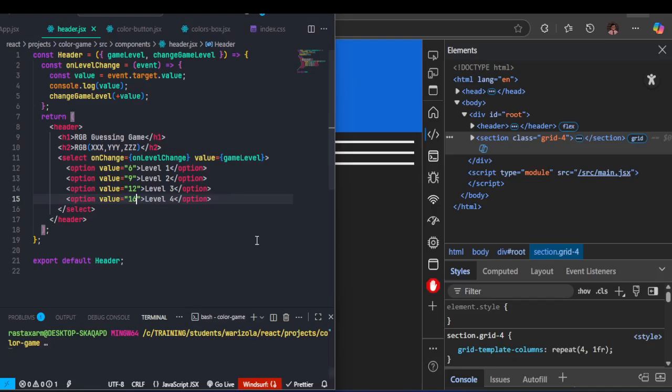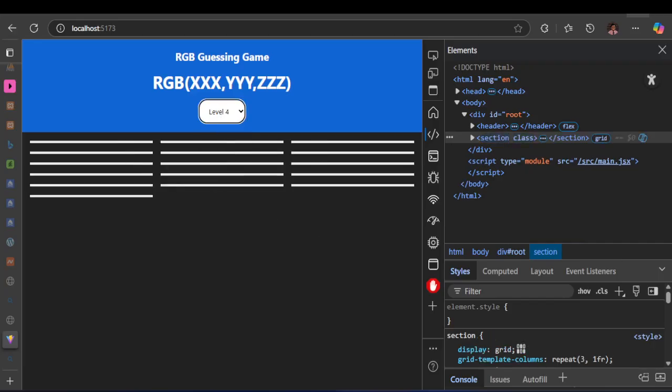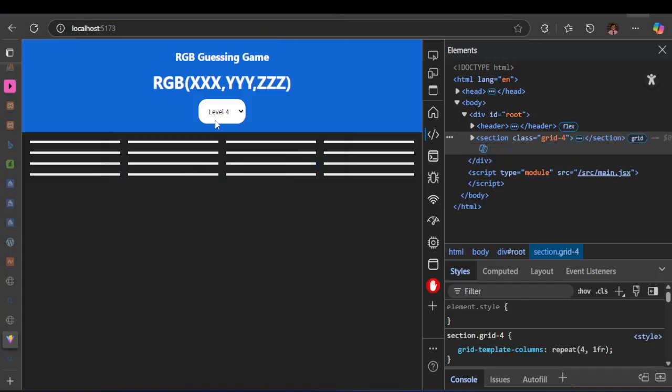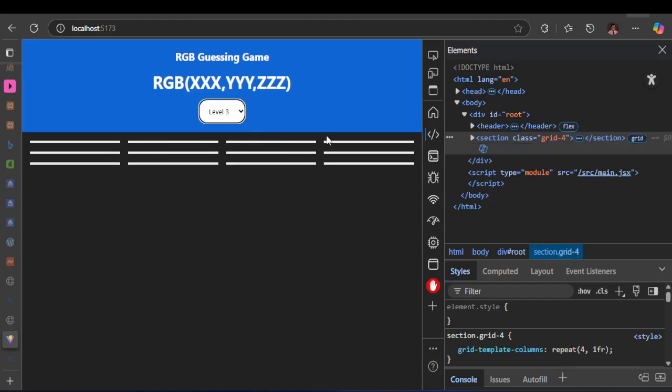But this one will not work again because if I go to level 4, it will still be using 3, which is wrong. Why? Because of the condition here. We are checking equality, but instead we can check greater than or equal to. As long as it's greater than or equal to 12, then it should be using 4. As you can see now, it will work. When you're in level 3, 4. But when you go to the other level, it's going to go with the 3 items because that one is a multiple of 3. But once we get here, we can change it to a multiple of 4 because we don't need to start adding a lot of lines.